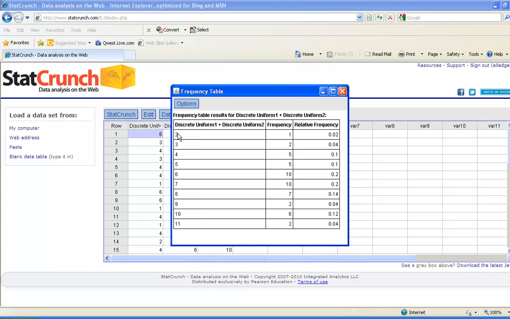Okay, so this first column represents all of the possibilities for the sum of the faces and how many times each occurred. So if I'm concerned with the sum of the faces to be 7, here's the outcome of 7. That outcome occurred 10 times, and its corresponding relative frequency is 0.2. Now in your lab you're requested to find the theoretical or classical probability using techniques that are described in the textbook.